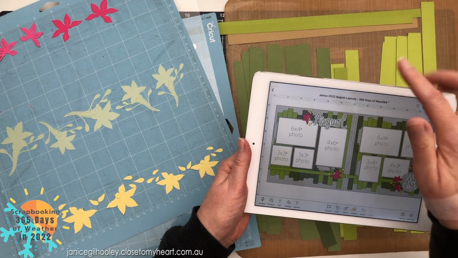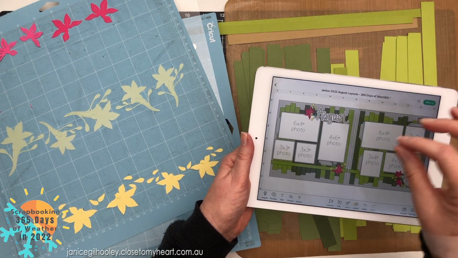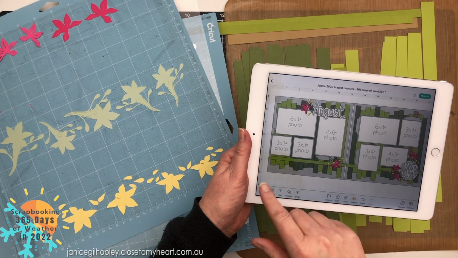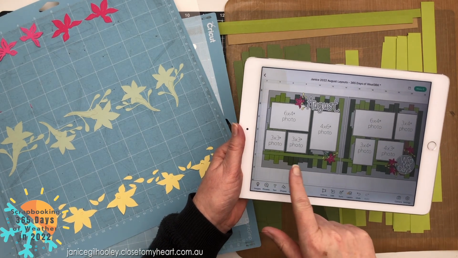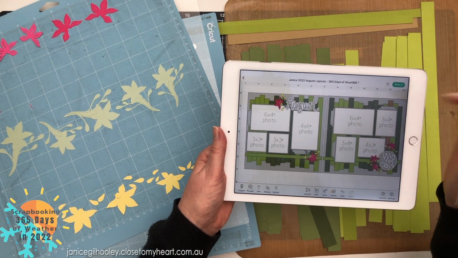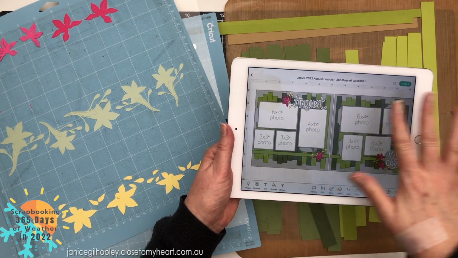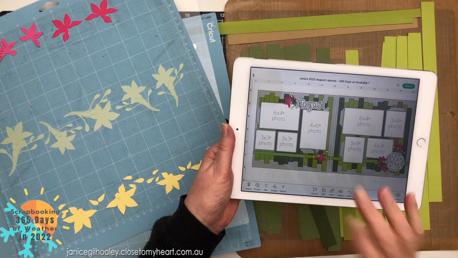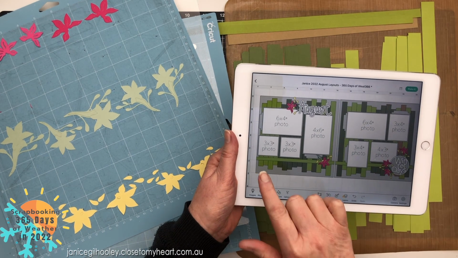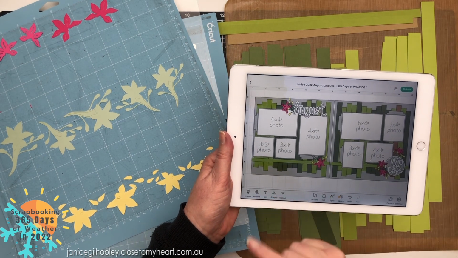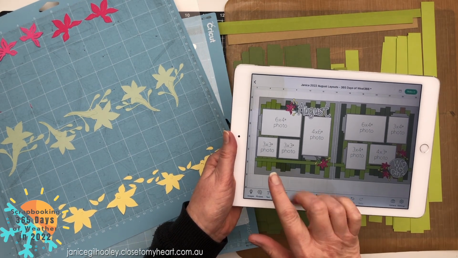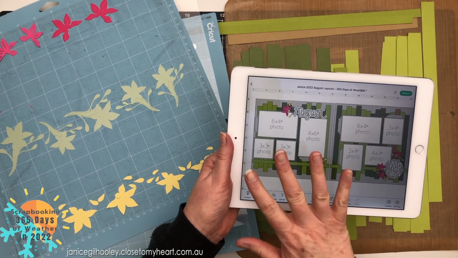And what I'm doing for this layout, I've designed one with all strips that go behind the photo panels here. And because the color chart is already on the Design Space file, I can just easily select Avocado and New England Ivy. And then I got one Toffee day. So pretty much my whole layout is in the same temperature range, but we do use the light side and the dark side of our cardstock so that you get differentiations throughout.